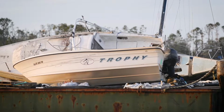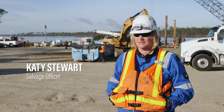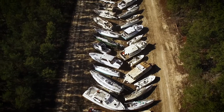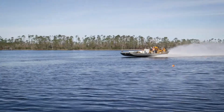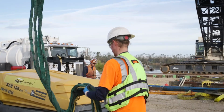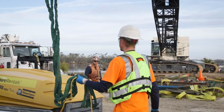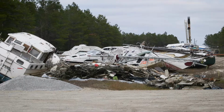This is huge. You know, at home we'll go pick up a boat. Here you go pick up 6 boats in a day. Rows and rows and rows of boats. You have to pick up 3 to get to the one you're actually trying to get at to remove. There's momentum here. It's 12 hours a day, 7 days a week, and every once in a while shut down for weather, and you'll actually see sort of this halt when things slow down. It's like a freight train, and it wants to keep going.